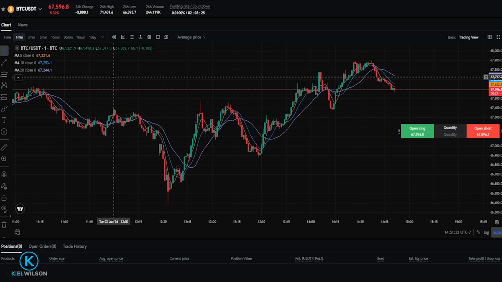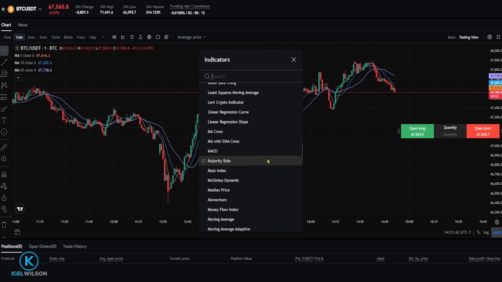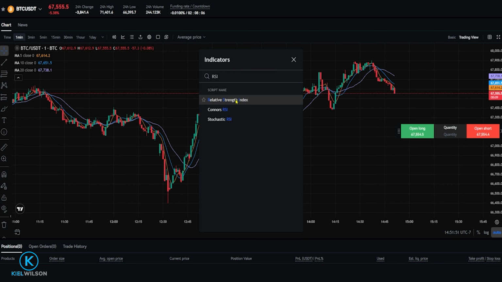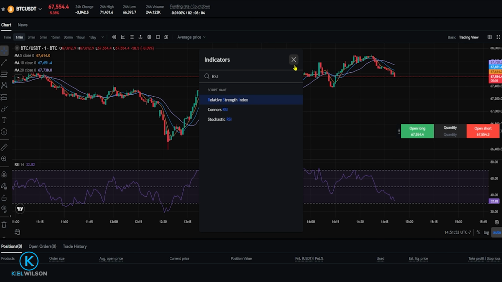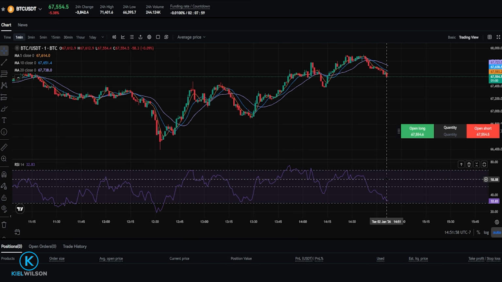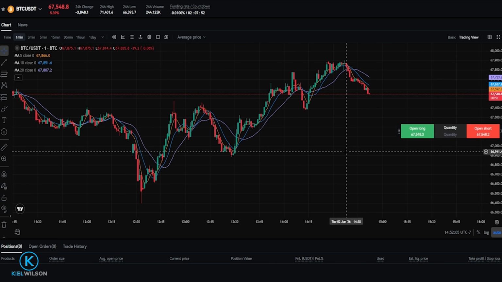If you want to use an indicator, just come right up to this little tab right here. You'll see it says technical indicators. Give that a click. You'll get a pop-up window here, and this is where you're going to find a bunch of basic indicators from TradingView. If there's something specific that you're looking for, such as the relative strength index, you can always just type in RSI. You can see it right here. If we left click on that, close this out, you can see I just added the RSI to the bottom of the chart. If I want to get rid of the RSI, I just click on this little trash icon inside this pane right here, just like that. Now, as you can see, I just got rid of the RSI.